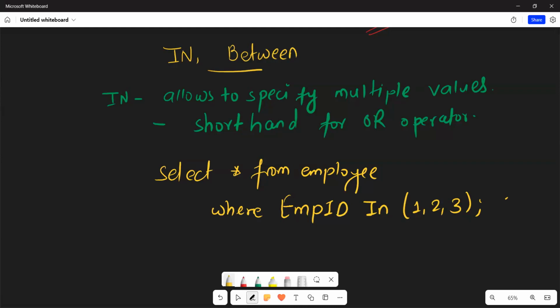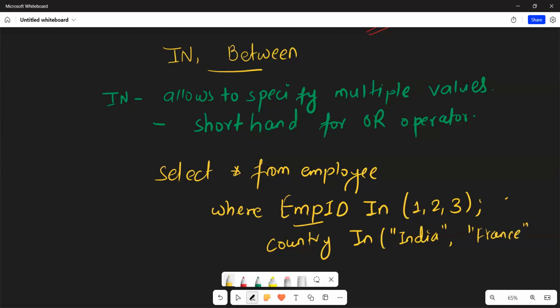Instead of employee ID, you can also include name or country. In the same way, if you want to use country, I can write country and I can write IN, and then I can keep on including values, like where country IN India, then comma, then France, like this.